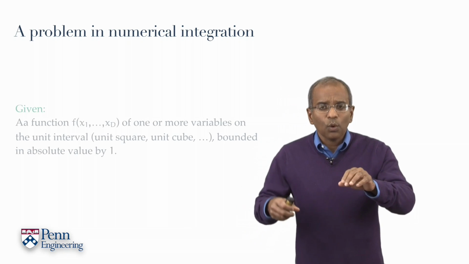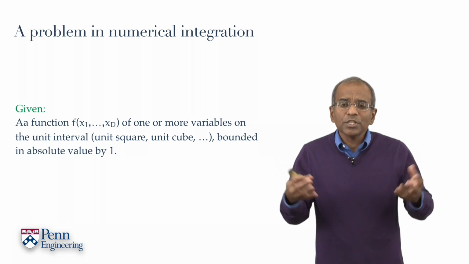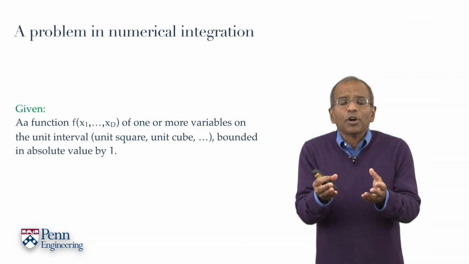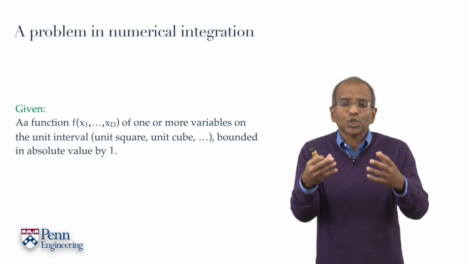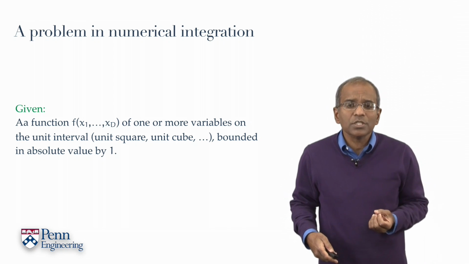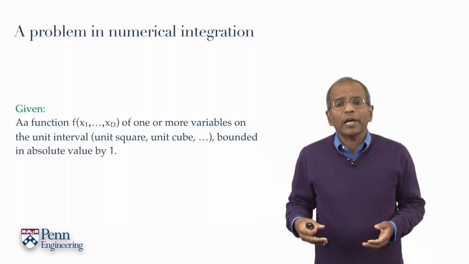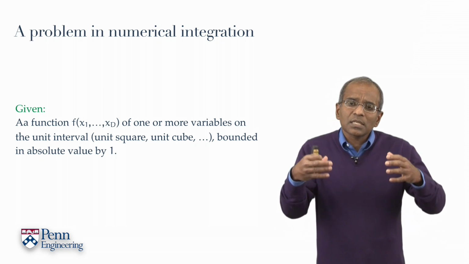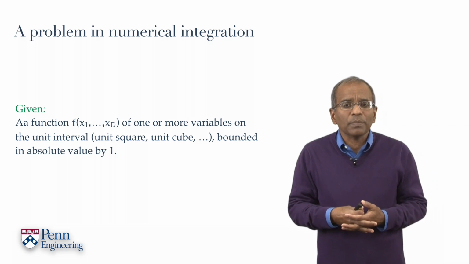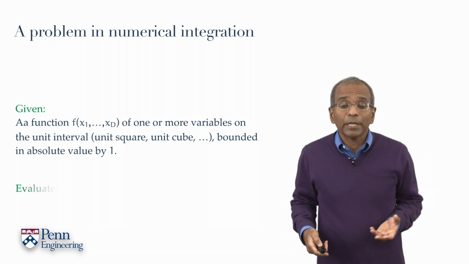So to begin, we are given a function. A function in one or more dimensions. So we're thinking of a function on, let's say, the unit interval, or the unit square, the unit cube in 3 dimensions, or more generally, a unit cube in d dimensions. And for regularity's sake, let's say the function is bounded in absolute value. The precise size of the function, the value of the bound, does not matter. We'll keep things simple and say the function is bounded by a unit value.